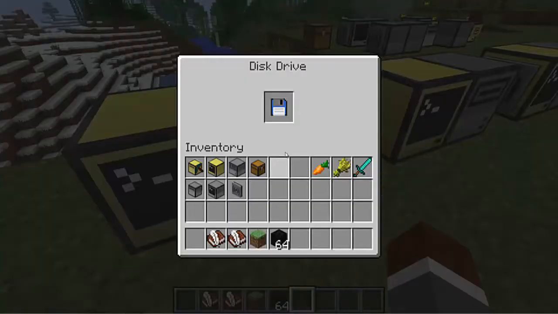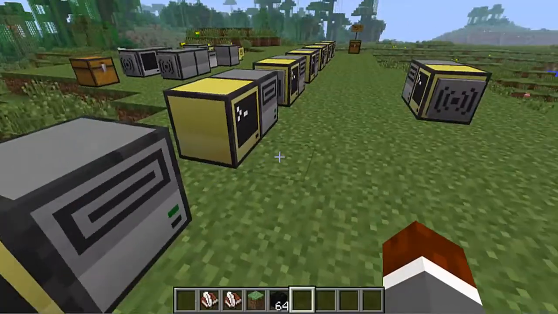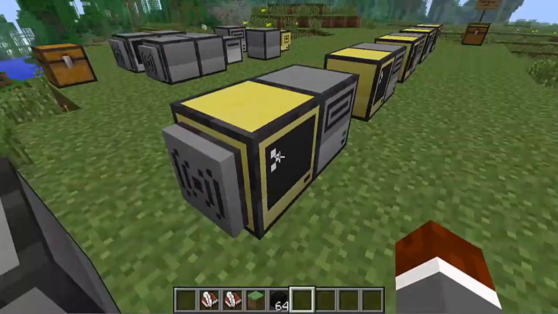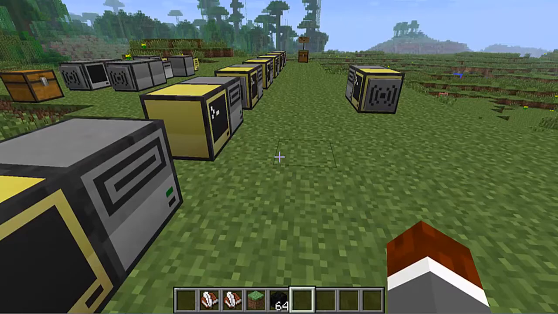The first disk I'm going to explain is a disk called A Long Time Ago, which, by the way, not only says the name of the disk, it also says who made it. This disk with the programs inside it has been made by Dan200. It also says it with all the other programs. As you can see right here, it tells you the name of the disk with the programs in it and the people who made these programs that the disk holds.